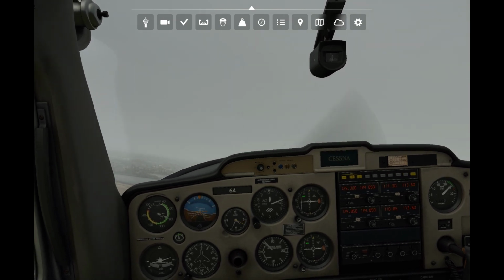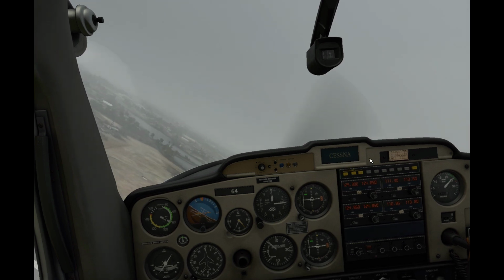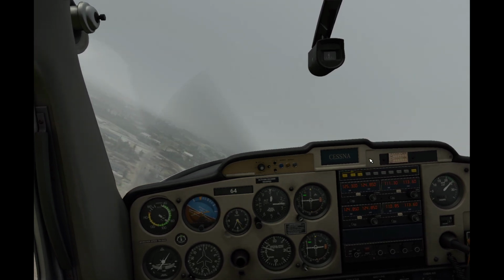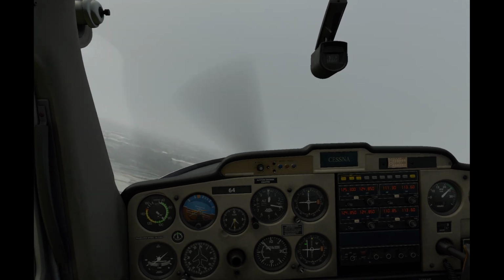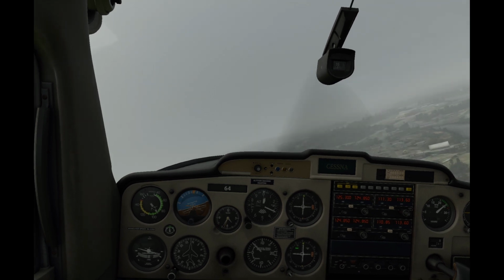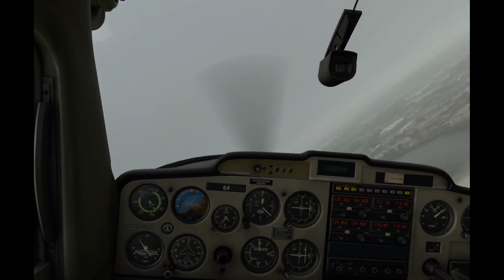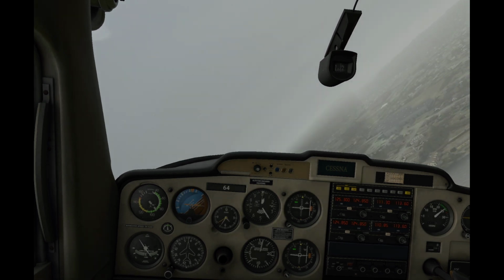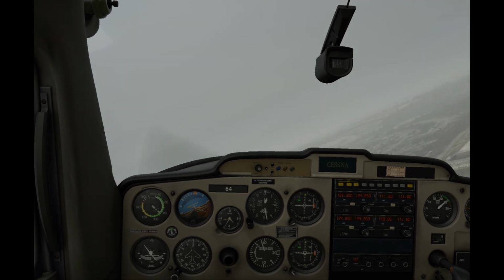So now what we do is we set this to radial 62. And then we go ahead and slowly climb ourselves all the way back up to 2,000 feet barometric altitude. Oh, there it goes. Yeah, we overdid it. It's all right, though. Oh, no, this is not the time for scenery to load in. So if you take a look at the bottom CDI, you can see that thing is starting to shoot away very, very aggressively. I missed it. Why? Because I'm literally at the station, so it's going to be a little extra sensitive.